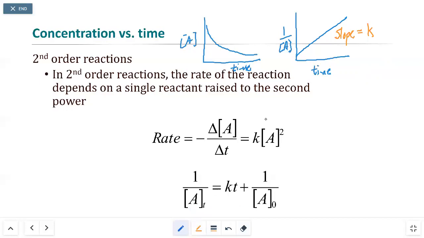Here we do have the correct representation in slope-intercept form. So again, this is y is equal to mx plus b. So to find the concentration at any given value, again, using the graph, I'm going to have to remember that that y value is the reciprocal of the concentration, not the actual concentration itself.